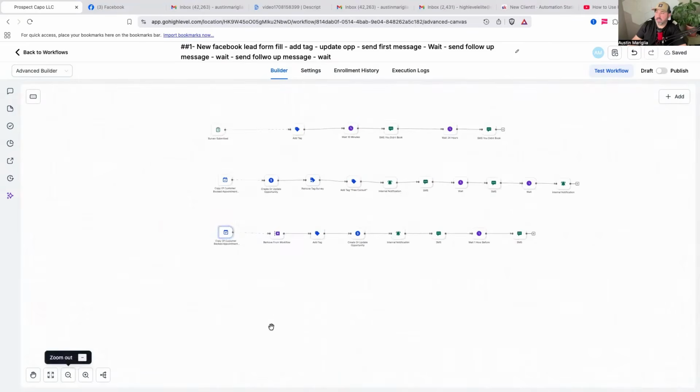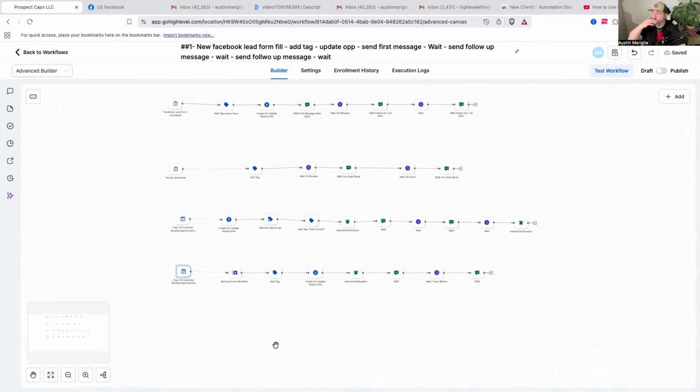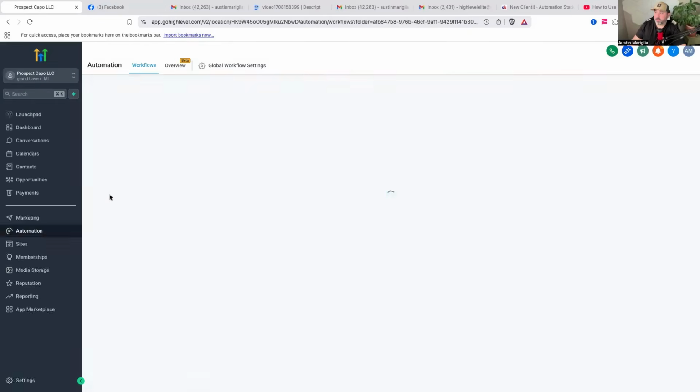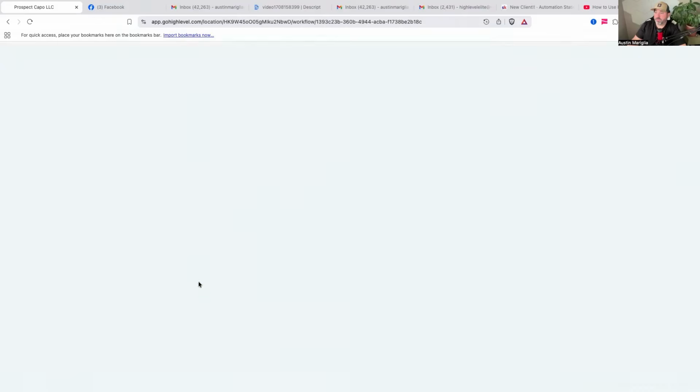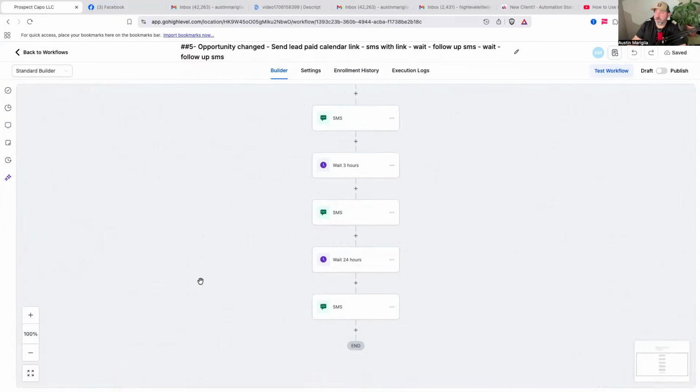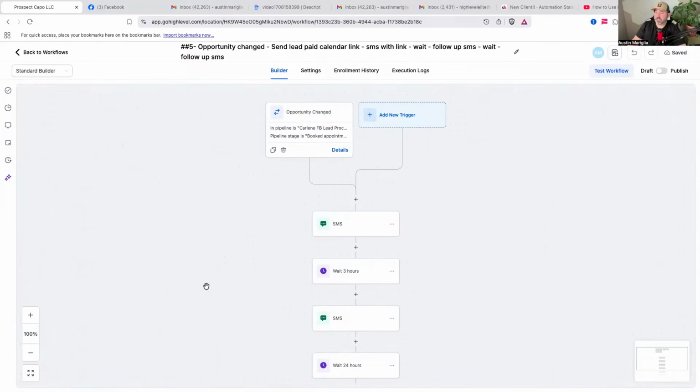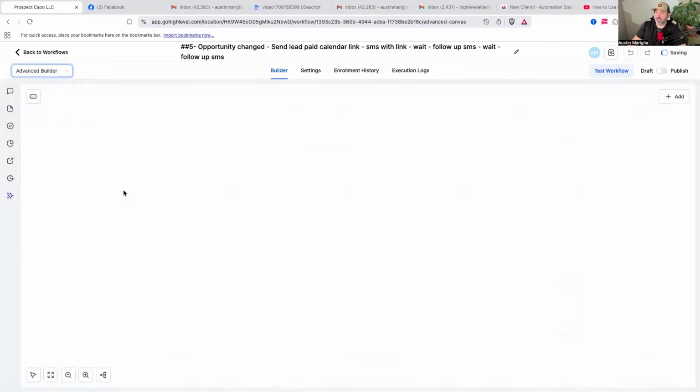And here's the coolest thing: I was like, dang, I'm going to have to build all six workflows out all over again. Not true. So what I did was go here. Let's say I go to number five, which is still in the traditional workflow builder. I'm going to hit switch to advanced builder.